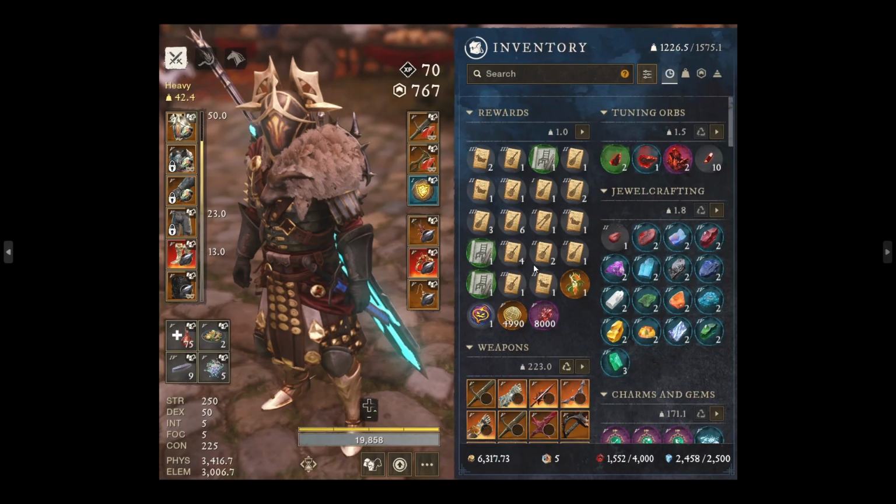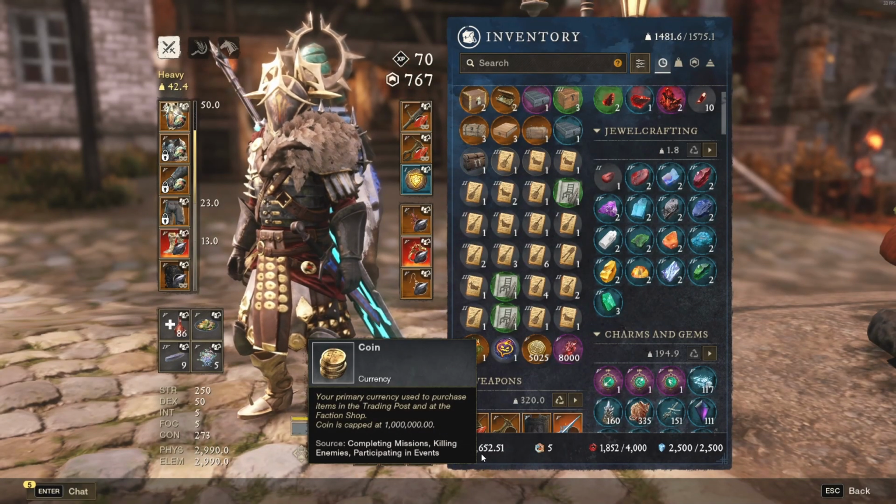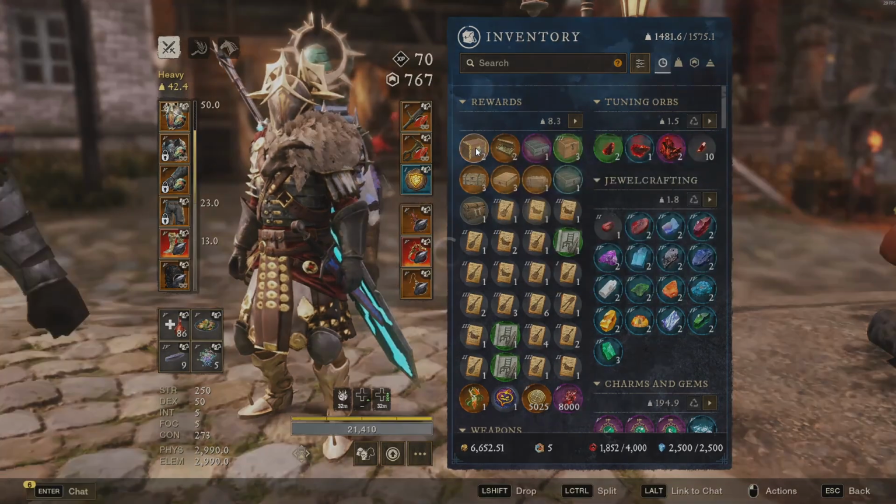Today, I actually just did them. I started with 6,317. Without opening any of the boxes, I got around 300 coins more. And now let's open all the boxes and see how much we get.